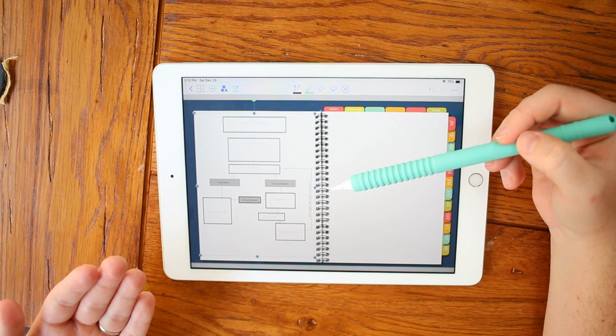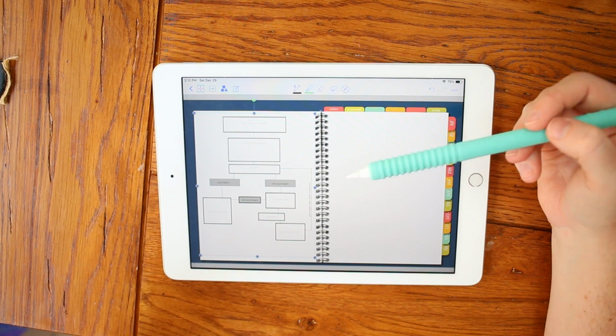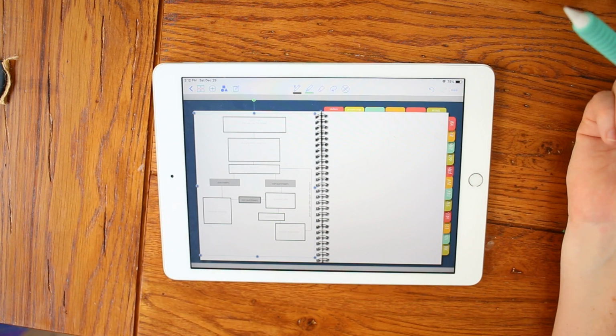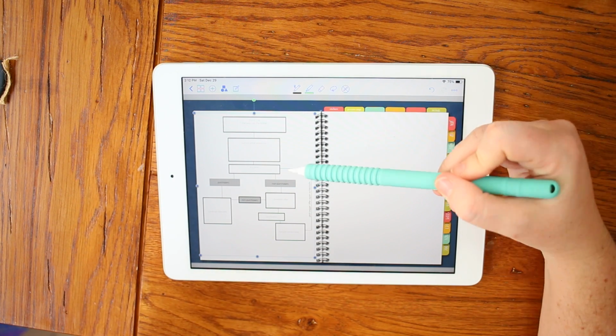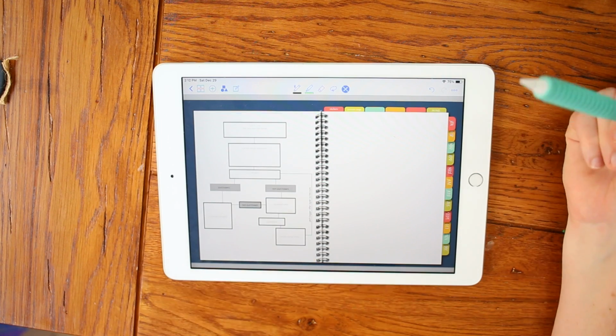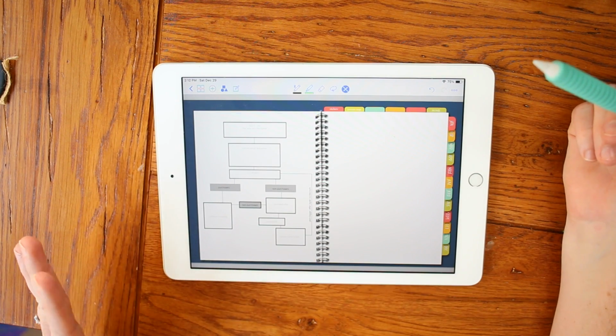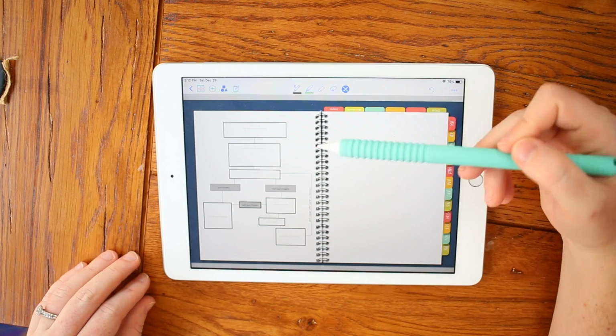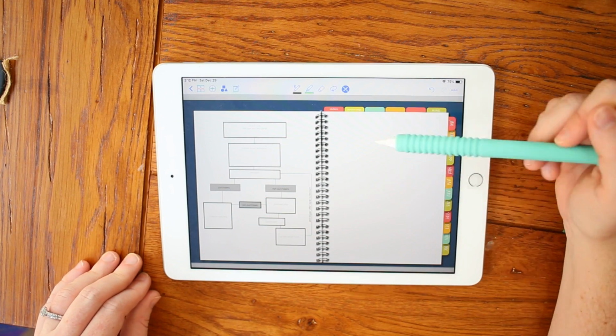Now, if someone gave you a PDF, then all you have to do is change it to a JPEG on your computer or wherever you can do that, and then you can insert the JPEG there. But that is literally all you have to do. And now this worksheet is here inside of this blank section on my planner.